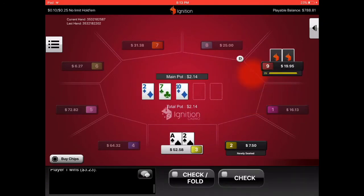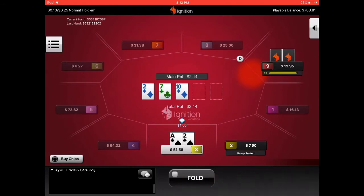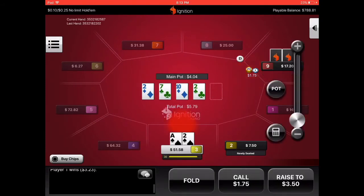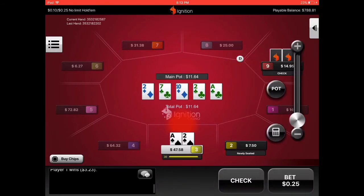Here we have ace deuce of spades. I believe we opened to $1 pre-flop and we got called from the small blind. So we flop bottom pair here and we put in another $1. Turn trips with ace kicker, so pretty great for us. So the pot's $4 now. He bets $1.75, a little less than half pot into it. There are diamond draws and club draws out there, so we'll charge him for it. We make it $4 to go. Diamonds miss. We make a full house, and he checks to us.